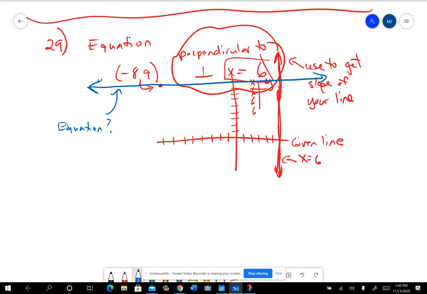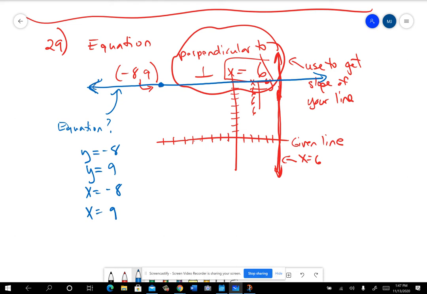So you really have to do that one. You have to think about it graphically. Think about what it is you're looking for. If I want it to pass through this point right here, be careful because it's really easy to make the mistake: y equals -8, y equals 9, x equals -8, x equals 9. Usually I get those answers.